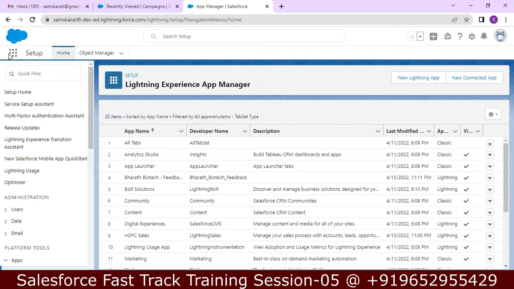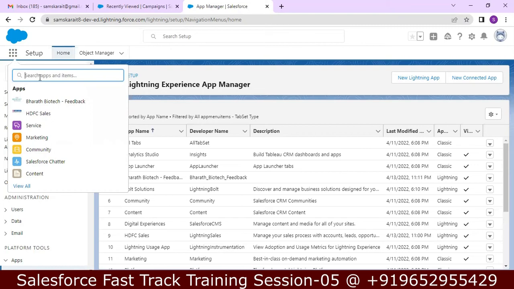This is called search. This is the app launcher. We can see this search apps and items option. When we click this, it shows the app launcher.